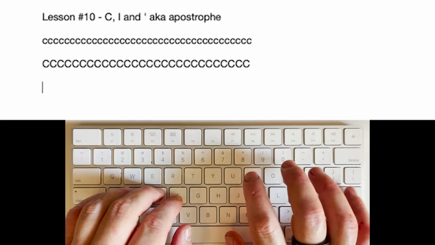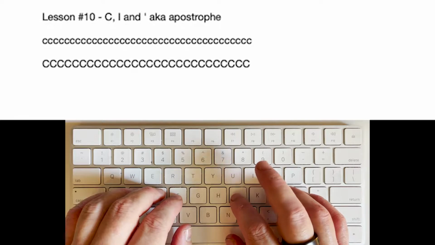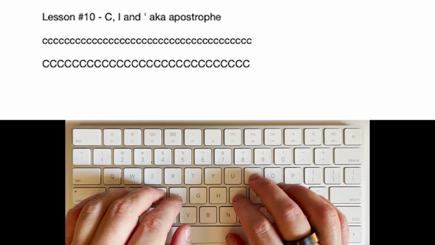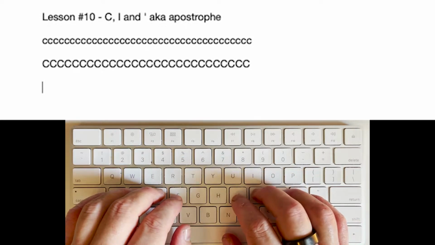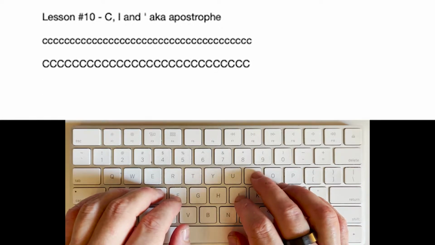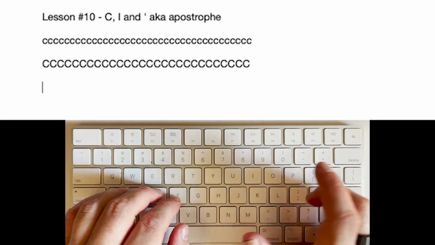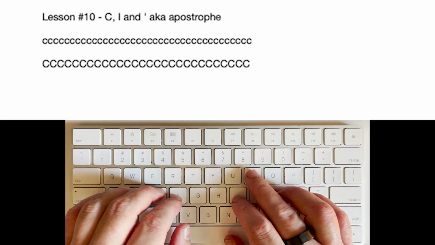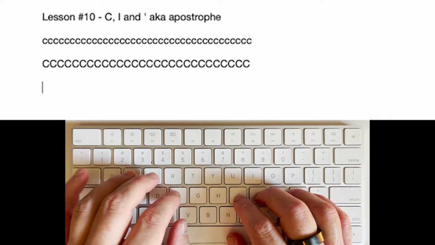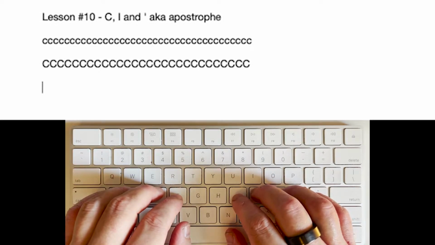So let's do the return key and let's learn I. I is the right middle finger, so it's the first time we're learning something new on that after the K key. So all you have to do is move your right middle finger. You basically have to move it up. Technically it's on an angle, but because of how most of our wrists and hands are positioned, it's actually just going straight up for your middle finger. So don't even look at your keyboard, just start tapping I.